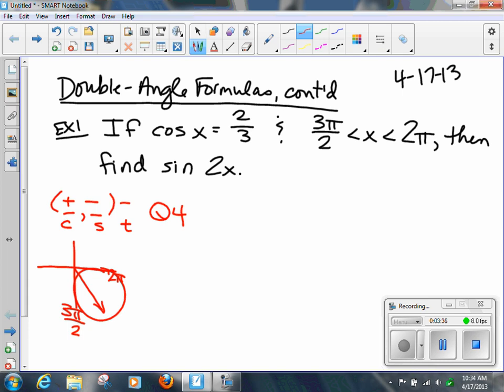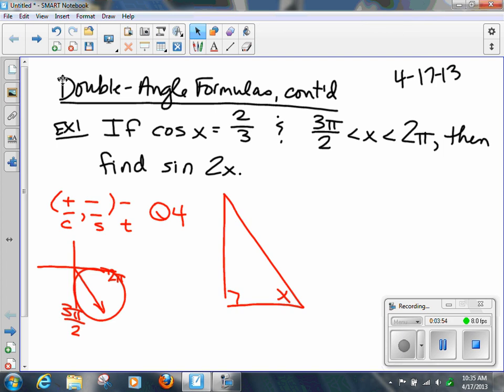Draw the triangle. Any random triangle will do. Just assign your x to a corner. And then we're going to fill in this prep work triangle using what values? My 2 and my 3. Where does my 2 go? Where does my 3 go? It says that the cosine of this angle x is 2 over 3. What does that mean? 3 is the hypotenuse. 2 is the what? It's the adjacent, which is the bottom or the upright side? The bottom. Very good, y'all.